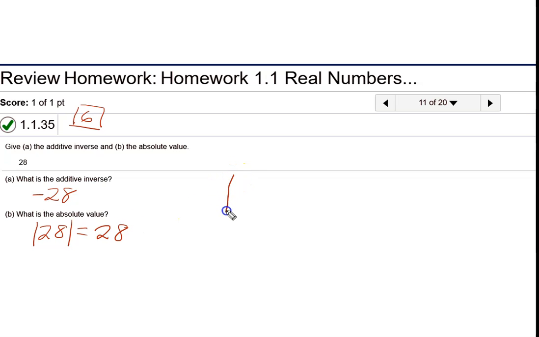Now, as sort of an extra question, what would this be the answer of here? And we'll pause. All right, this comes out of the absolute sign as a 28, but then we apply this negative sign that is outside. Or we can think of this as a -1 times the absolute value of a -28, which is a positive 28. -1 times 28 is a -28.